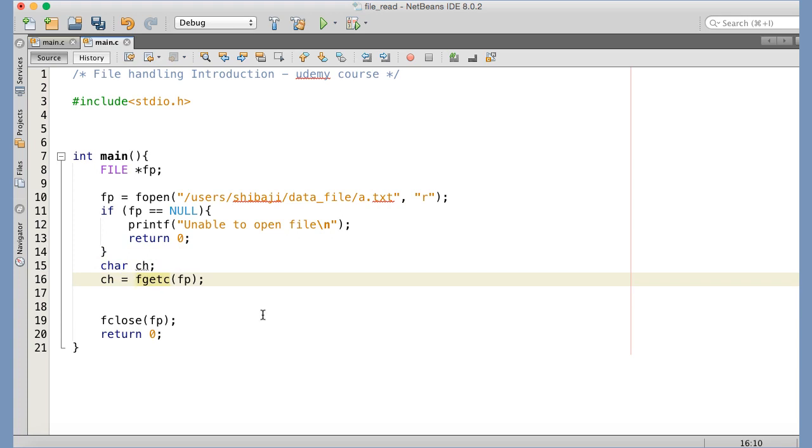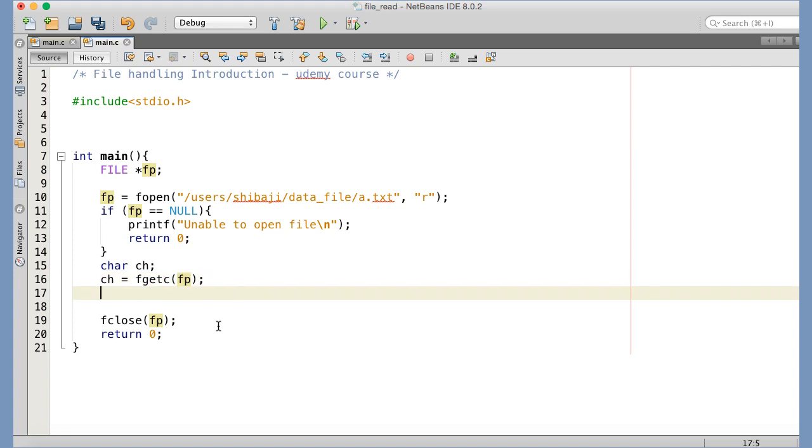So here it is. We have the character assigned in this ch, and fgetc, after reading the character from the first location, forwards the file pointer to the next readable location. It always goes on forwarding the file pointer to the next location. Now it may happen that fgetc encounters the end of file location, that means the mark that indicates the termination of the file. So while reading from the file, we need to constantly check whether the file pointer has reached the end of file or not. If it reaches the end of file, then we need to terminate the reading. So the loop is going to iterate as long as there is content in the file. If we encounter the end of file, we need to terminate the iteration.